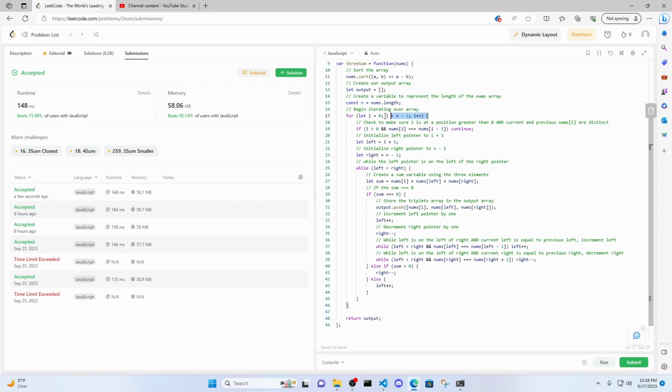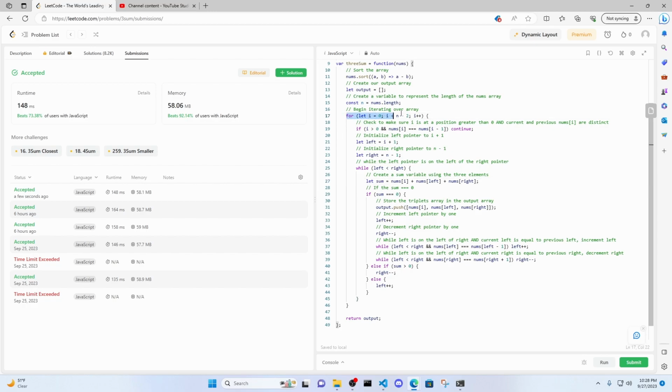But basically, when you increment i, if nums[i] is greater than 0, like let's say nums[i] equals 2 and it's a positive value, we know that nums[left] and nums[right] are also going to be positive values, and there's no possible way that we could get to 0.